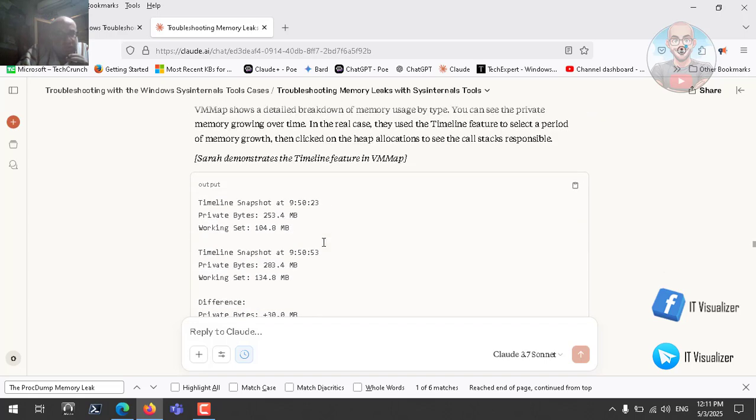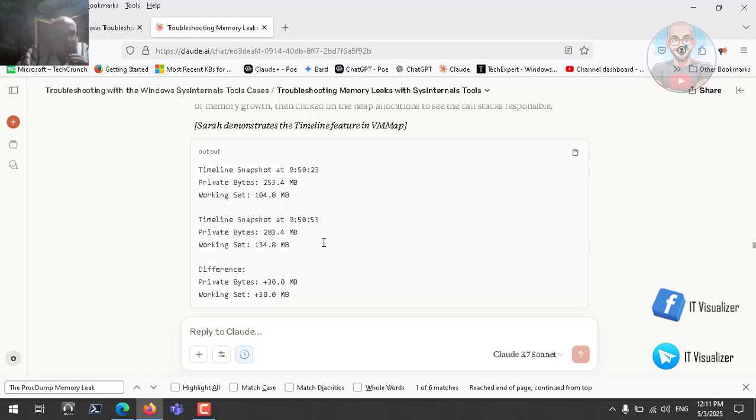So this is how they are analyzing the memory usage with snapshots. It is increasing over about 20 seconds, and the private bytes and the working set are increasing. I think this is related to the memory.